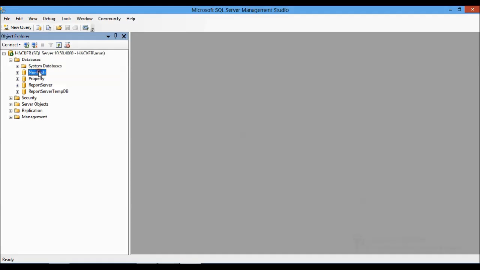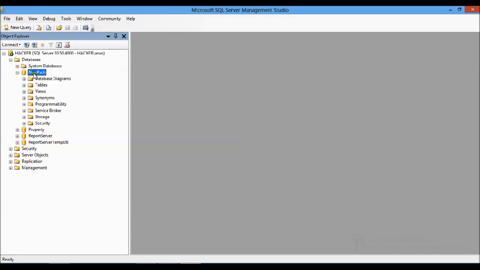I have a set of databases. I plan to develop my MVC application with a new database. Here I have some set of tables, and one table named TBL record.